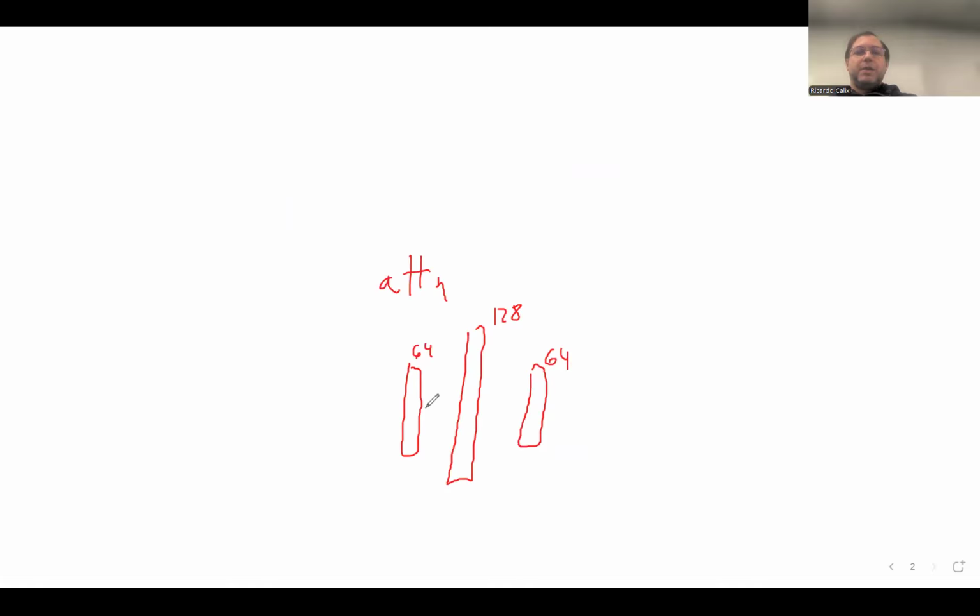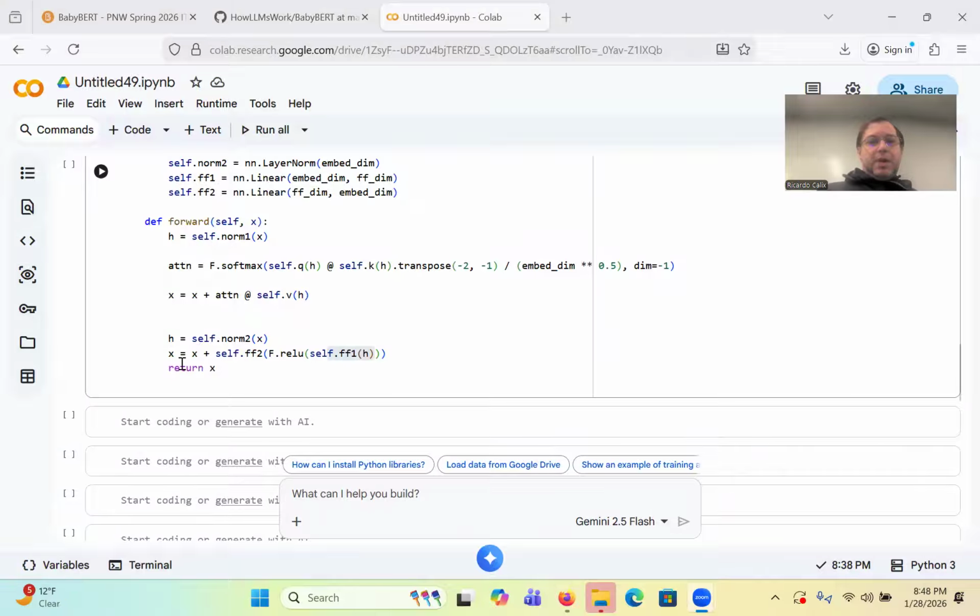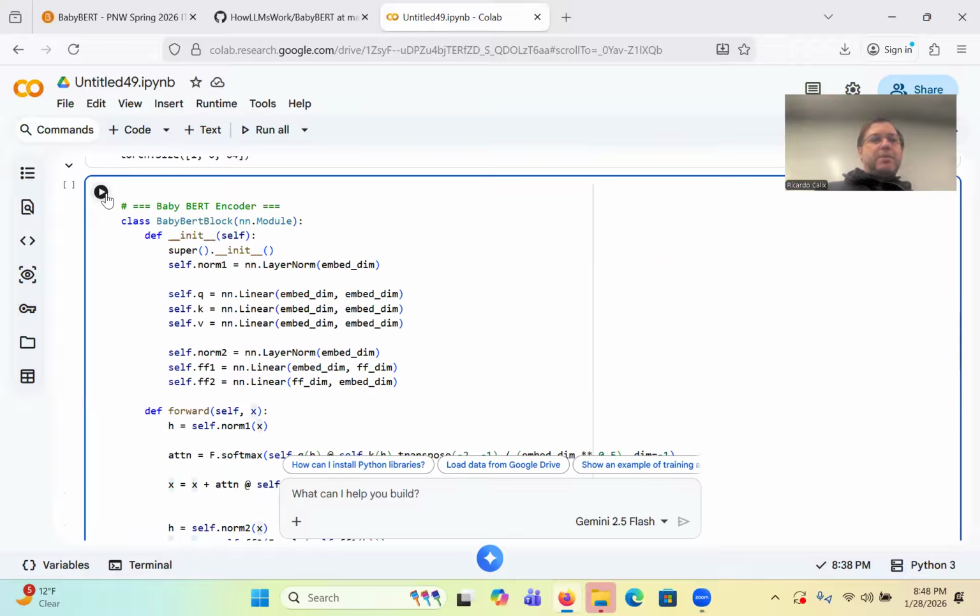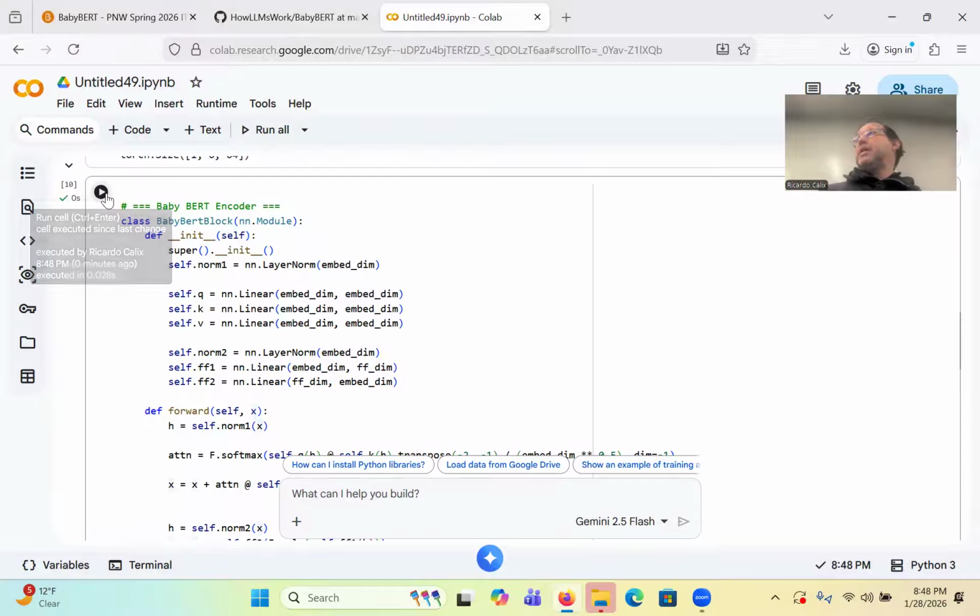And this is just normal NN linear operations to transform from one layer to the next. So all of that is actually pretty standard. Okay, so that just gives you this result here, X. That's our baby BERT architecture using the transformer.